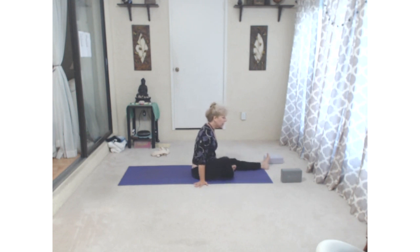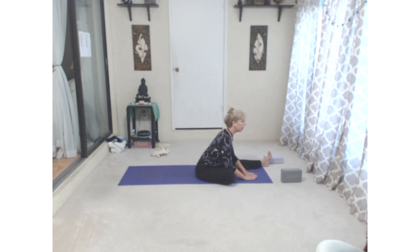We're going to go into a seated forward fold. So start to walk the hands forward. Keep the back nice and flat. So again, it's not a competition to see how far we can come down. What you're doing here is you're stretching out the lower back into the hips and the back of the legs. So you find where that stretch is for you today.